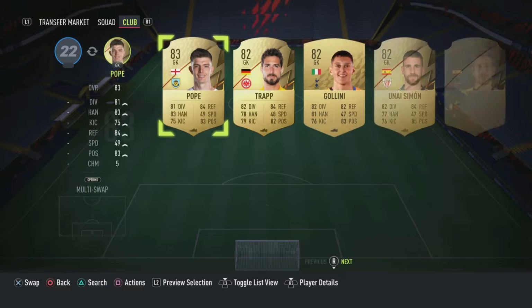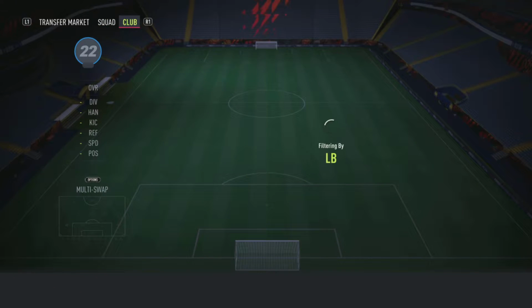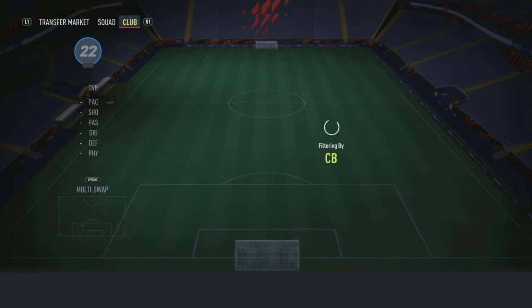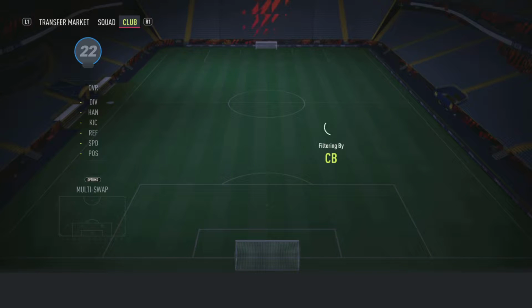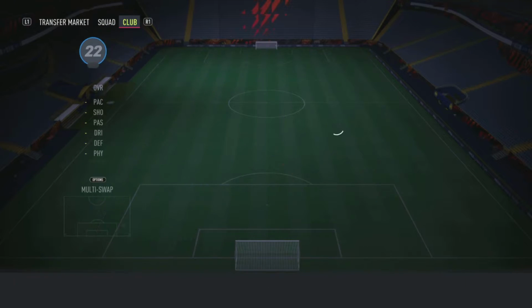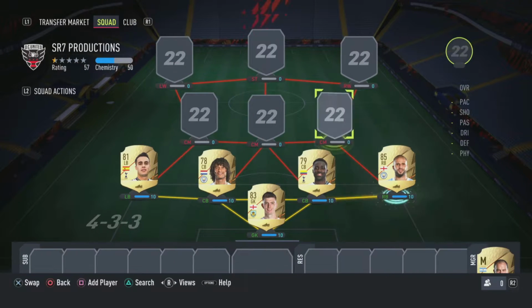So I'm going to put the team together now. I'm just going to show you myself putting all the players into the team. As you can see, starting with goalkeeper, we do have Nick Pope. At left back, we have Serge Reguilon, the Tottenham man. At centre back, we have Nathan Ake. At the other centre back position, we do have Davinson Sanchez. This makes a pretty OP centre back partnership, and they don't cost more than 4k.